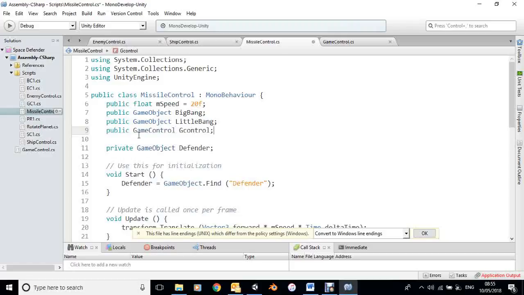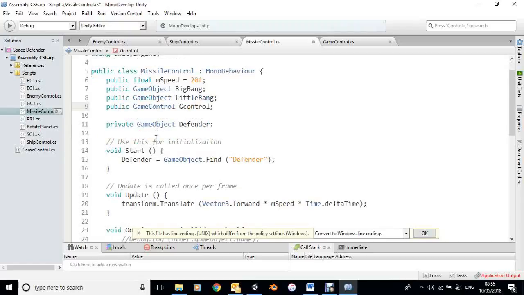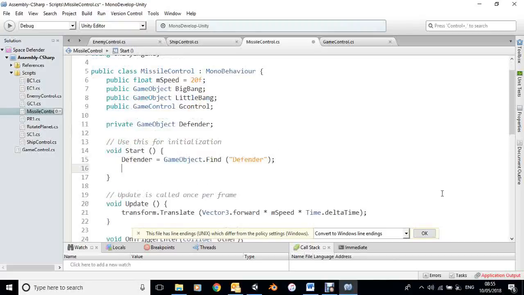Right, so just because we can reference it, it doesn't mean we can find it. So here in the start, we need to actually find the game control script. And the way to do that is first of all to find the game object.